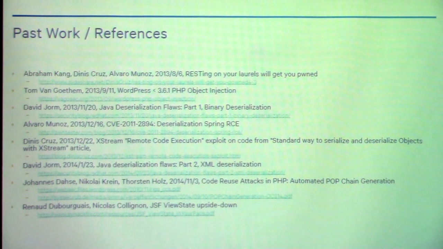Yeah. Which might be a lot of fun. There's a lot of interesting ways to combine this with other attacks. JSON, like you said, is another area to explore. I know Jackson, at least in one mode, allows you to magically serialize any object and it will actually encode the class name into the JSON.